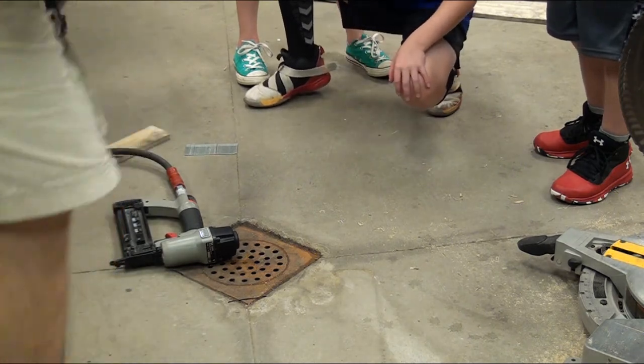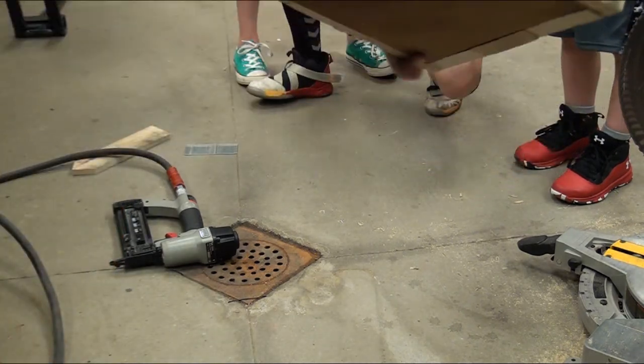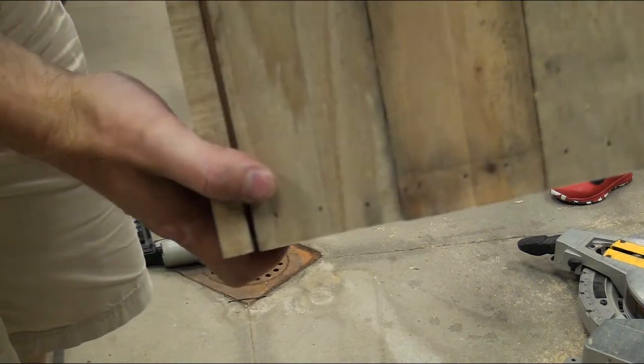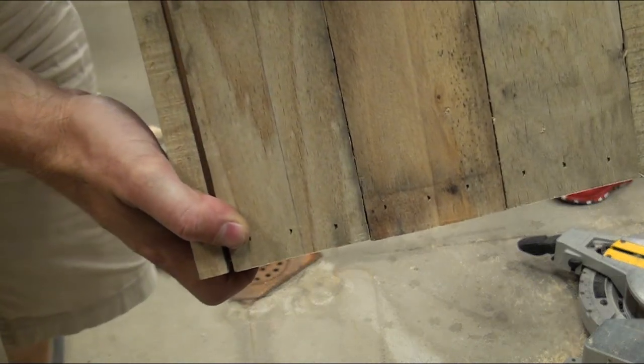So we got most of it nailed together around the base. You can see how we have a little bit of an overlap. You can see here. And here we got the overlap. We're going to finish nailing up the sides.